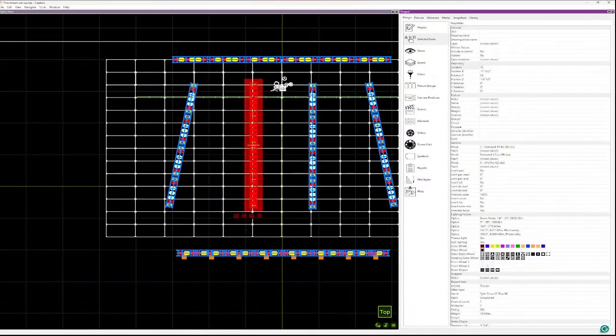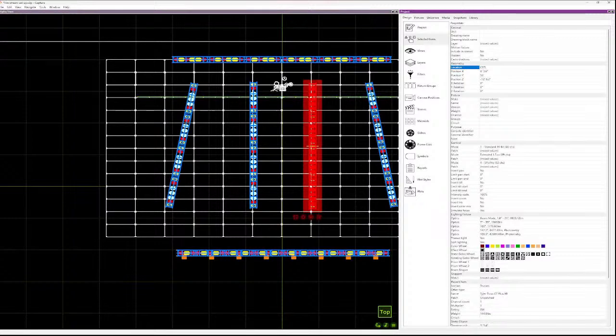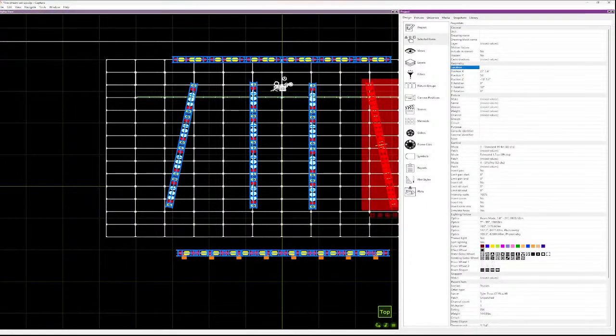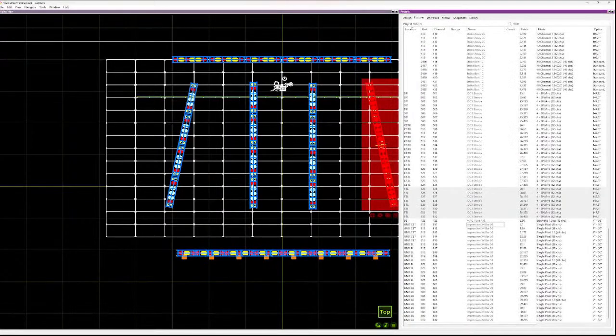Let's go to center, stage right. Here, center, stage left. We'll go to stage left. Cool. So that gets all that put together.